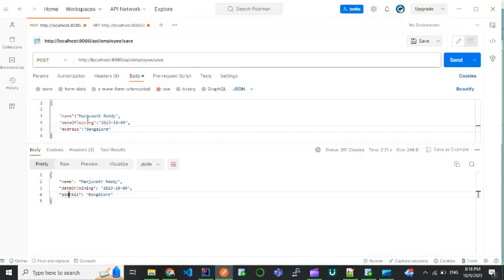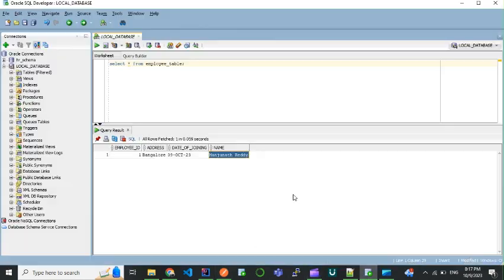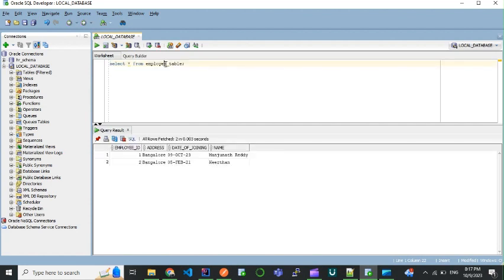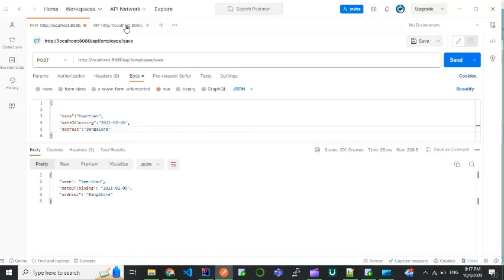Now I'll save one more object, date of joining 21, 02, 05, Bangalore. This is also getting saved. So two records got created. Now I'll try to get all the data.